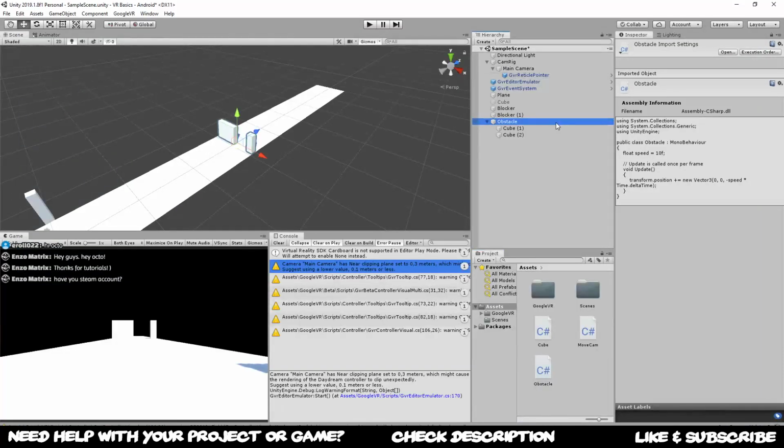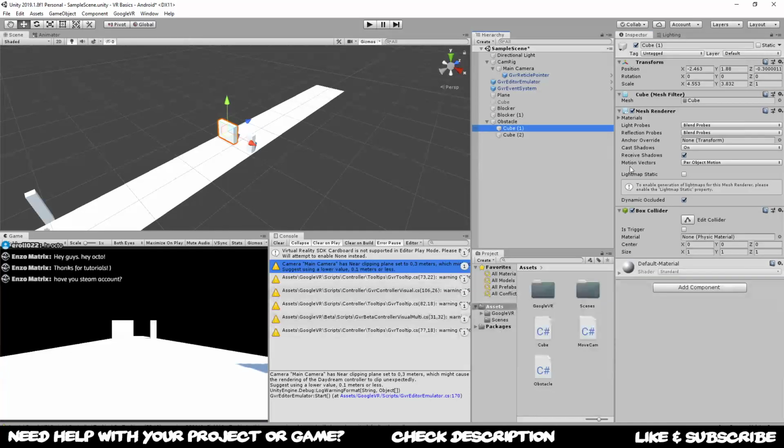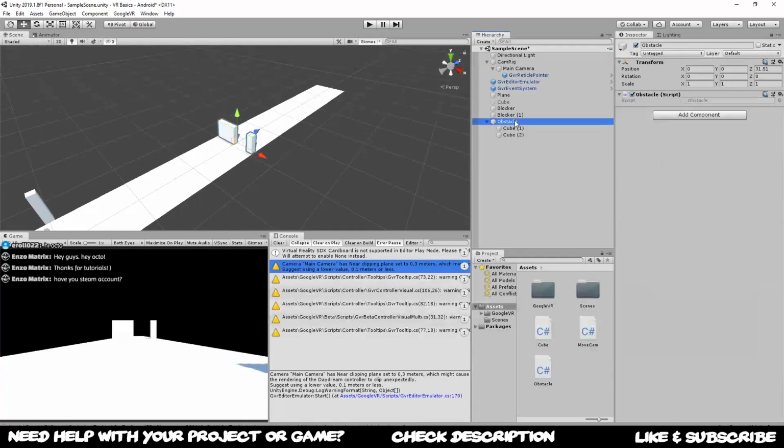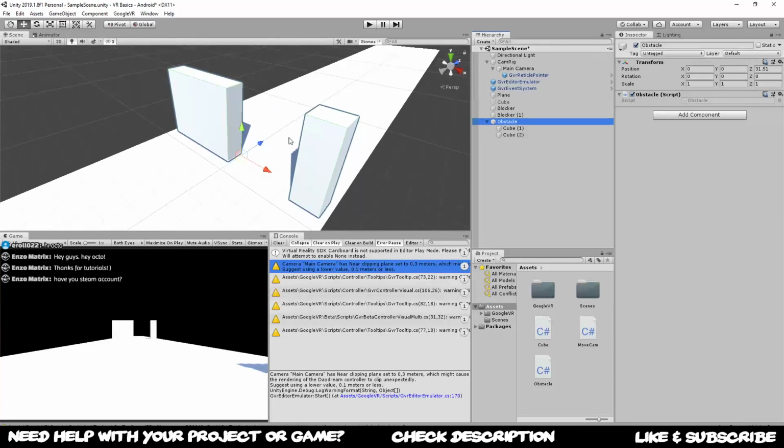So the final step is, of course, we need to create a connection for our obstacle to the script. So we just drag it on it. Maybe we're going to get rid of the box colliders from the cubes, but make the obstacle have all this information. So we're going to see later if that works. Also, you probably want to give score when somebody is passing the middle area over here.